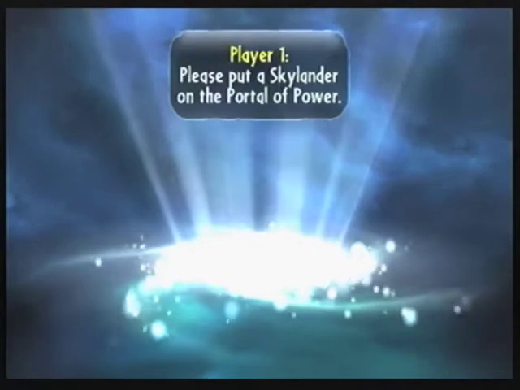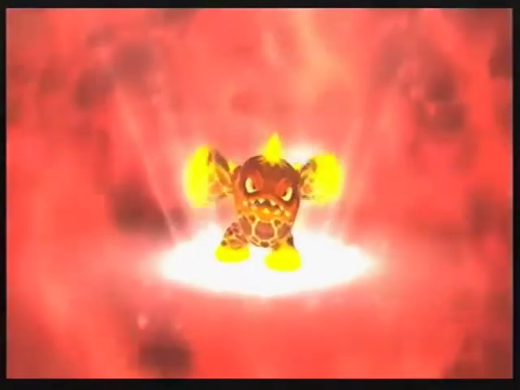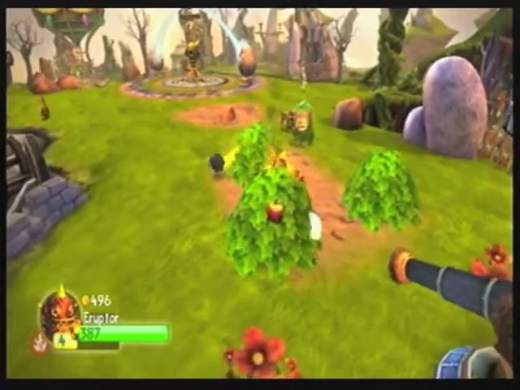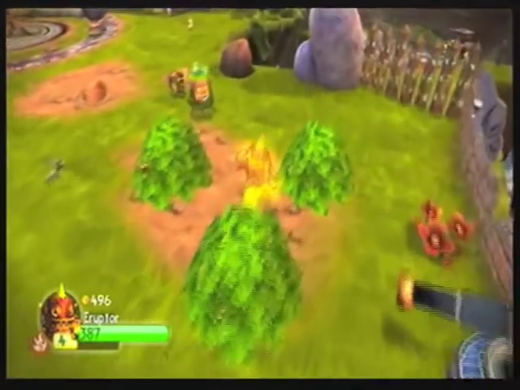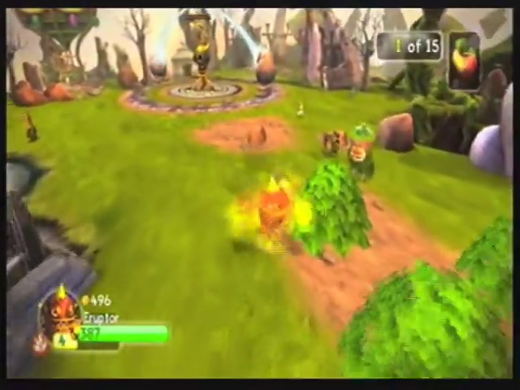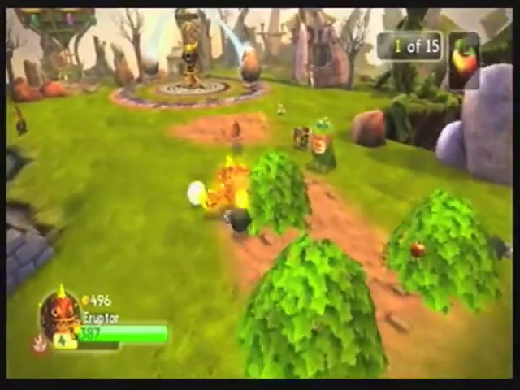I'm going to switch off of Cinder because, well, you'll want a Skylander that can actually produce fire. So when the apples pop off, if you light the sheep on fire, they will run around for a bit, and it will keep them at bay. Yes, to add to how horrible the challenge is, you have to collect 15 apples.